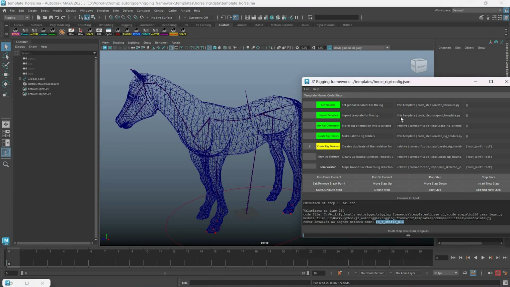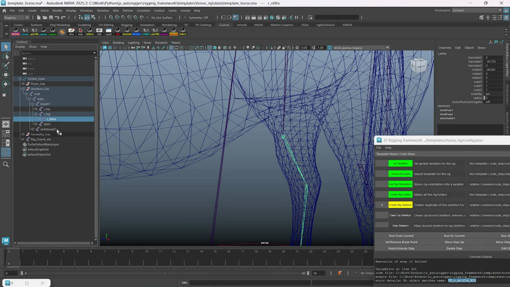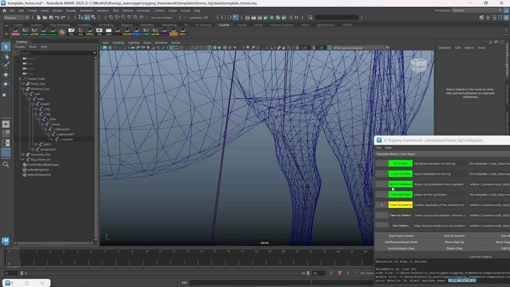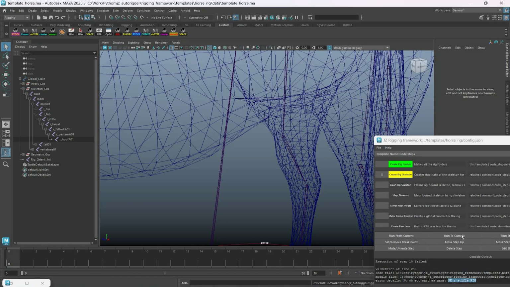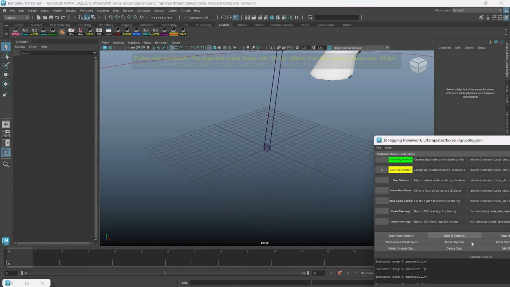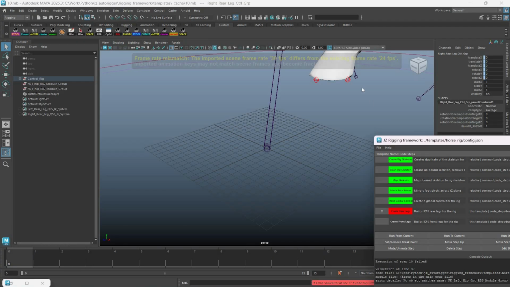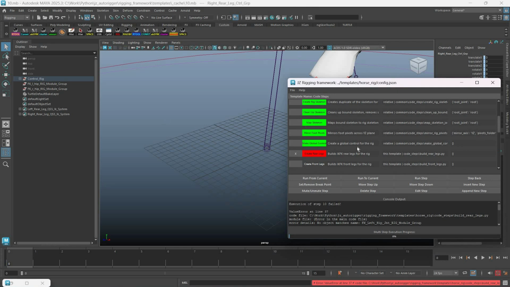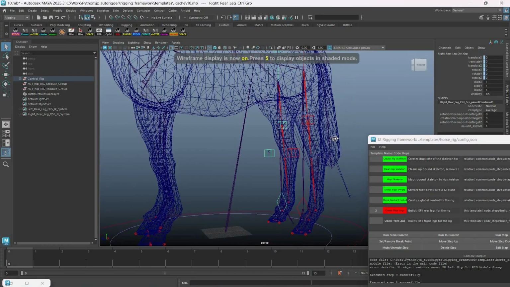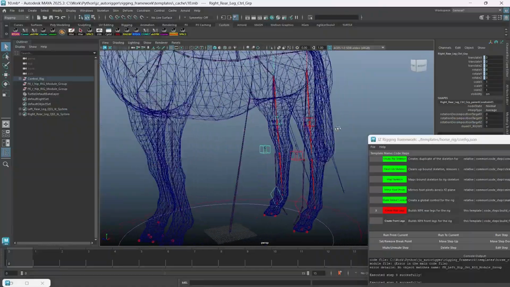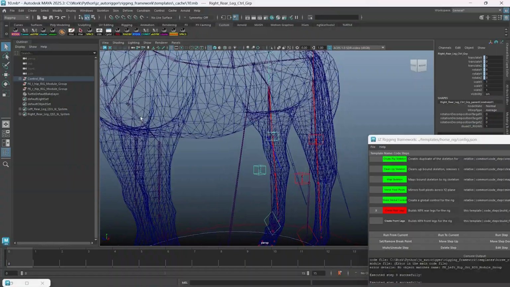So I need to edit the template again, and yes, my naming was just not done correctly. You can see I have tarsar and I have stiffer, so when I was replacing the R and L, I replaced too much. That's an easy fix here. Now we can save over that template and run it, and then build it. Okay, it sounds like that module group is missing. That's because the module group for FK is being named something else.